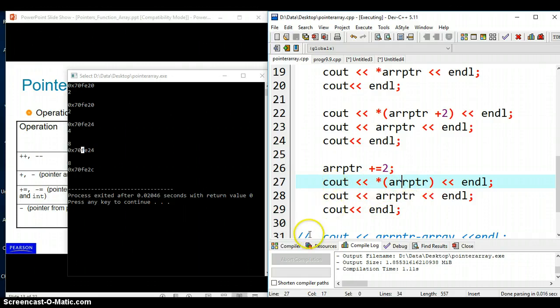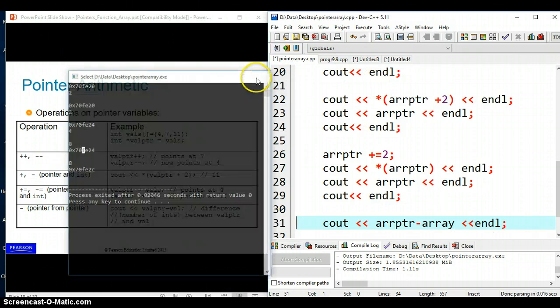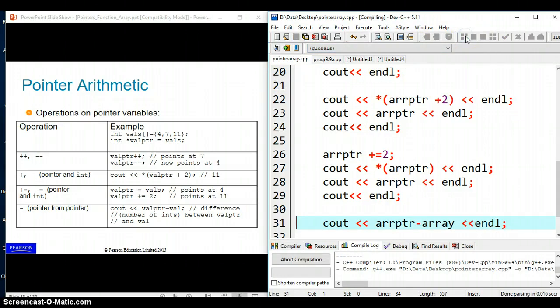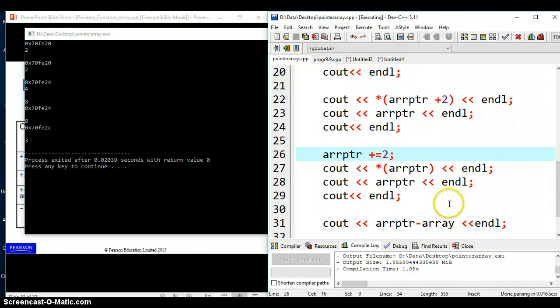The next one is finding the difference between val and the pointer. If I compile and run, it will give you 3 here, because from 2 to 8 we have 2, 4, 6, then we got 8. So there are 3 integers.